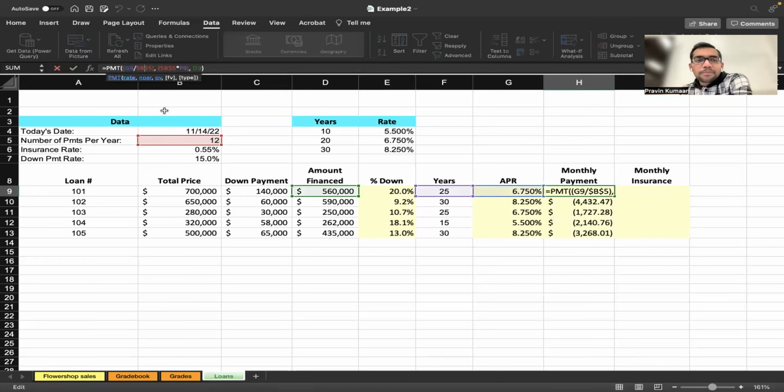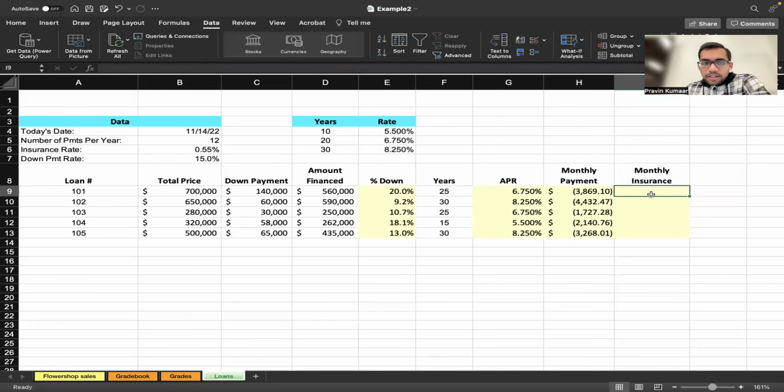This is again a very important thing you'd have to note. The absolute referencing for B5 here, because your B5 in itself shouldn't change when I drag it. Only my F9 here, which is my years, as I drag it, it should change. And my G9 here, which I drag here, it should change amount financed and so on. So my monthly, oops, again, this messes up. If you just select a cell and do random stuff, it messes it up. Monthly insurance.